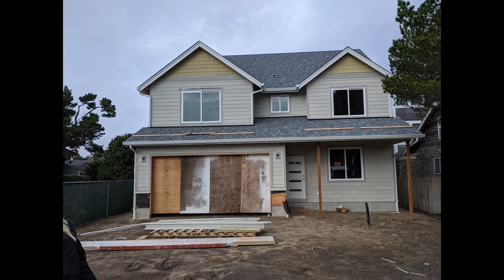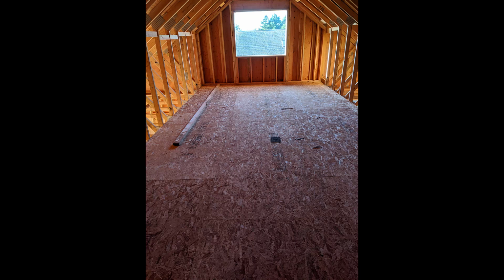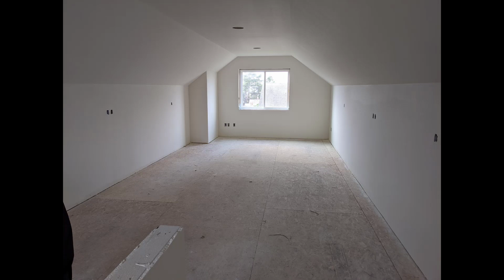I'm really excited that the beach house is now complete in Seaside, Oregon, and the new office is also up and running. And here we see some of the build pictures along the way of the office, and we can see it from the studs all the way to when it's painted. This is my view out my window, which is really cool. That's called Tillamook Head, and I also see some of the beach as well.